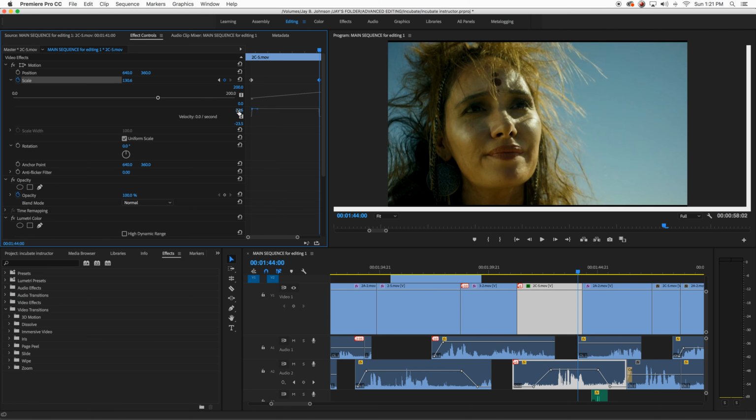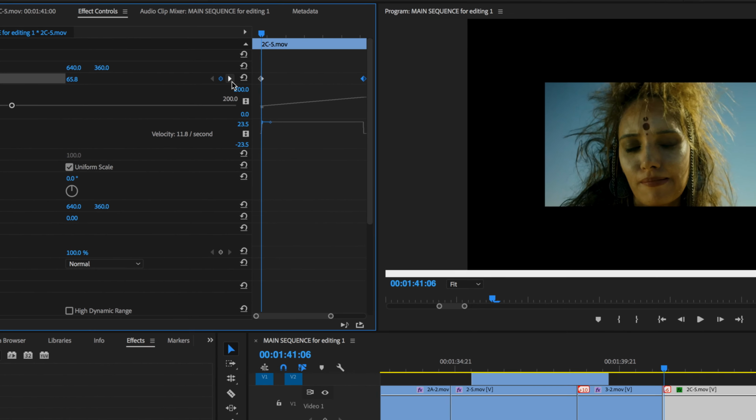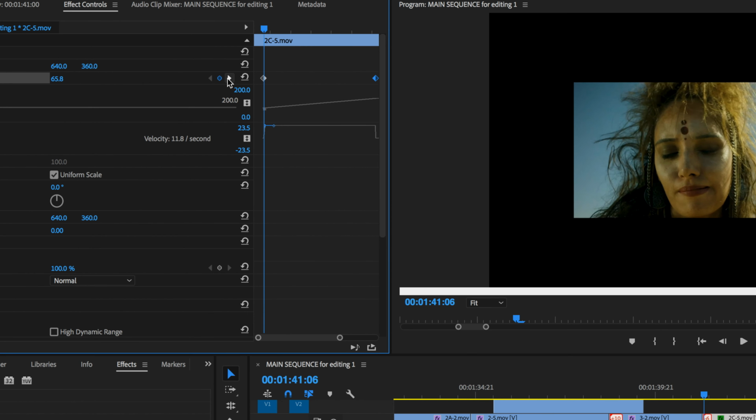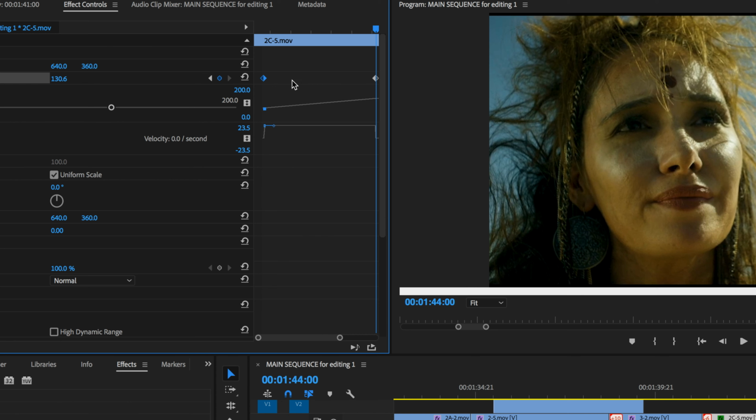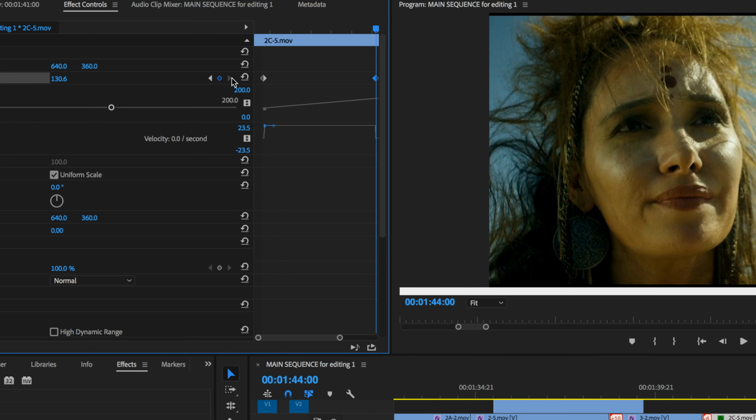See, she's a lot bigger. So now the shot's going to move from this keyframe. You can use these little arrows to go from keyframe to keyframe to check your work. So watch the shot over here on the right side of the screen. I can click this arrow here and it'll take me over to this keyframe. And see how she jumped in size? So that's how it's going to change when I hit play.